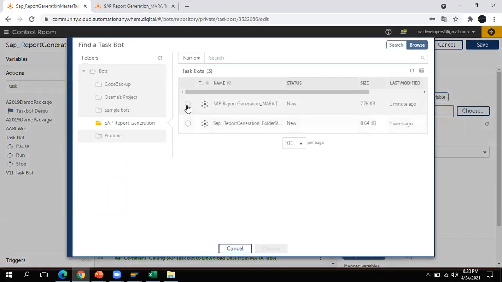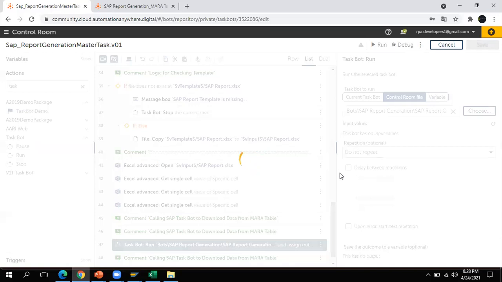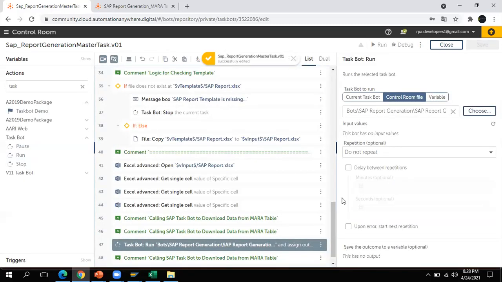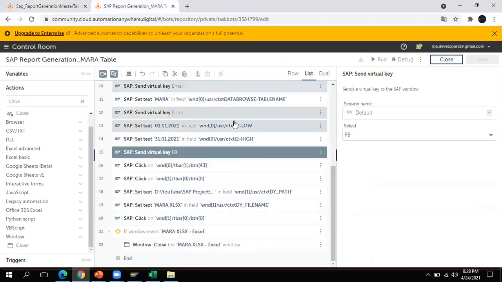So this is the table, the file which we are going to call. I'll just click here save. So till now we have not passed any variables, so I'm just leaving it. Once the code is ready, we will make the rest of the changes. We need to implement the error handling part also, so that we will do it in some time. So this is done now. So now let's put that error handling first.